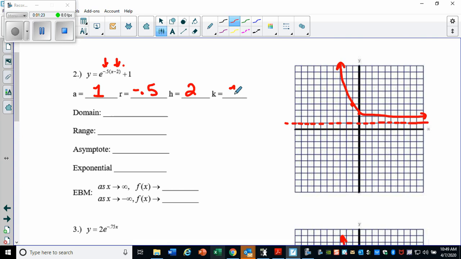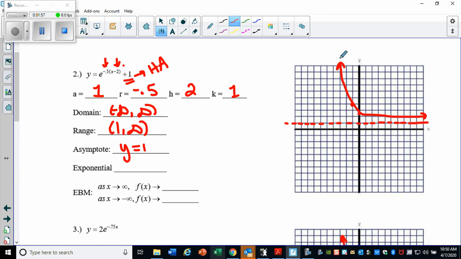The K value is 1. That's your number right here. And remember, this is the exact same thing as your horizontal asymptote. So in this case right here, we know our horizontal asymptote is going to be y equals 1. The domain is always the same for every single solitary graph right here. It's negative infinity to infinity, or all real numbers. Your range in this case, notice, is from your horizontal asymptote up. So my range is (1, infinity). Once again, we're always going to use parentheses here because it's never going to cross over that horizontal asymptote.